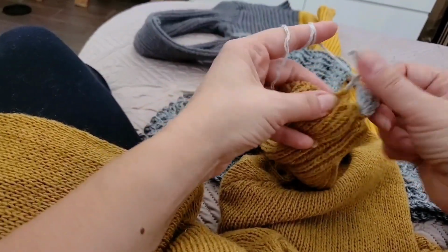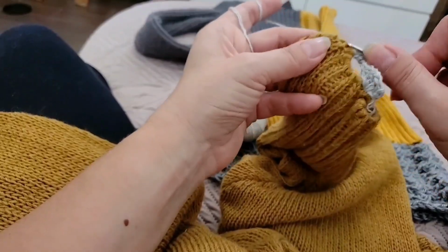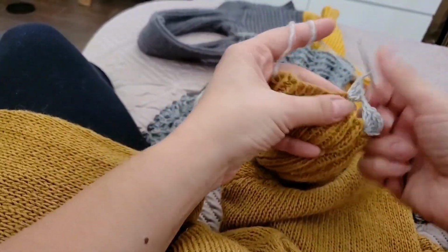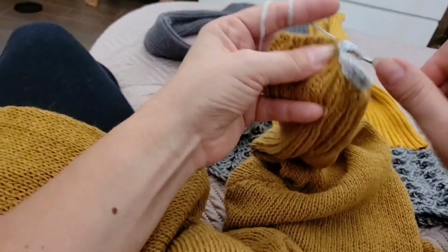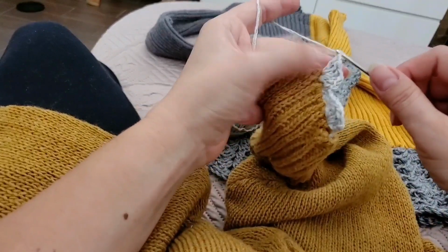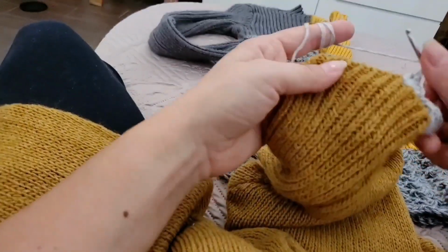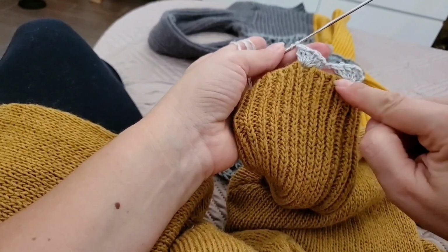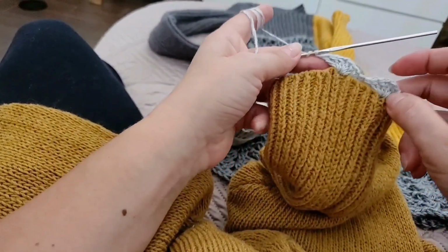So 1, 2, go over, going back in the same hole. 1, 2, go over. 2. So this is always a double crochet. 1, 2. Let's close it with another chain, another loop. Count 4 again. As you can see, like I said here, see this is a good spacing. It's not too tight, not too loose. So 4 of them, okay? 1, 2, 3, 4.